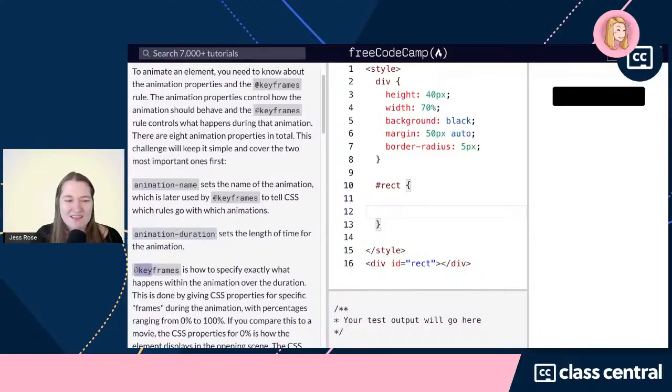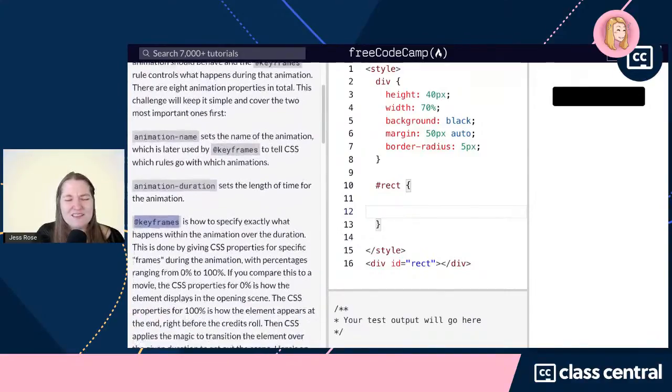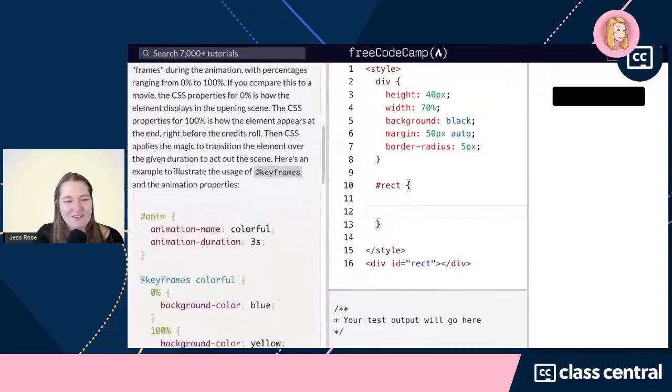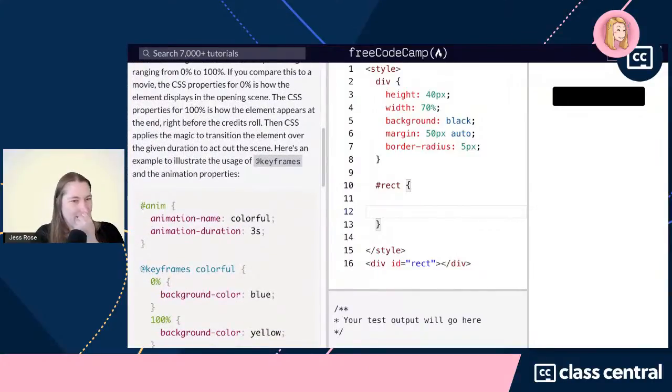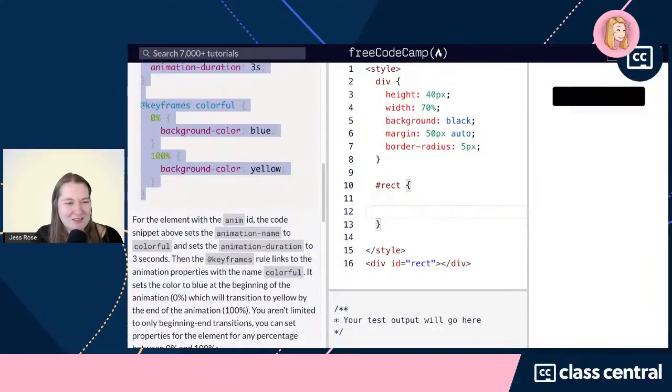And this keyframes is saying, hey, you set the duration for 30 seconds or a minute or whatever. Keyframes is saying, cool. Here's what we're going to do within that time. And this, again, feels super weird. Let's go ahead and copy this and see if just copying this is going to work.